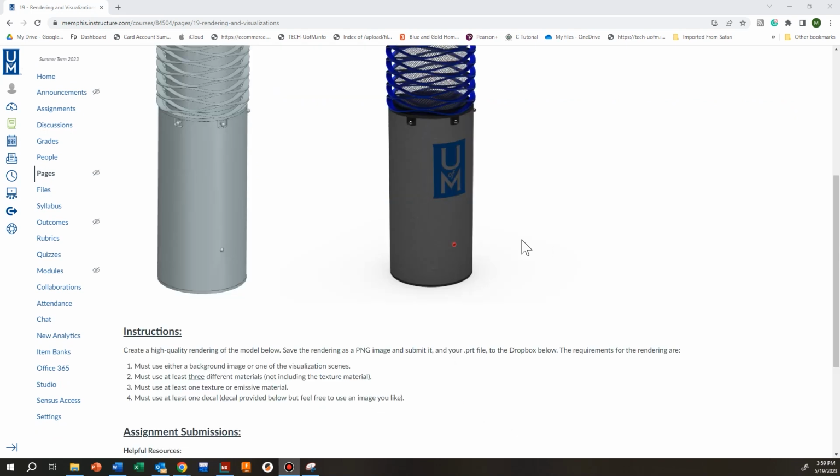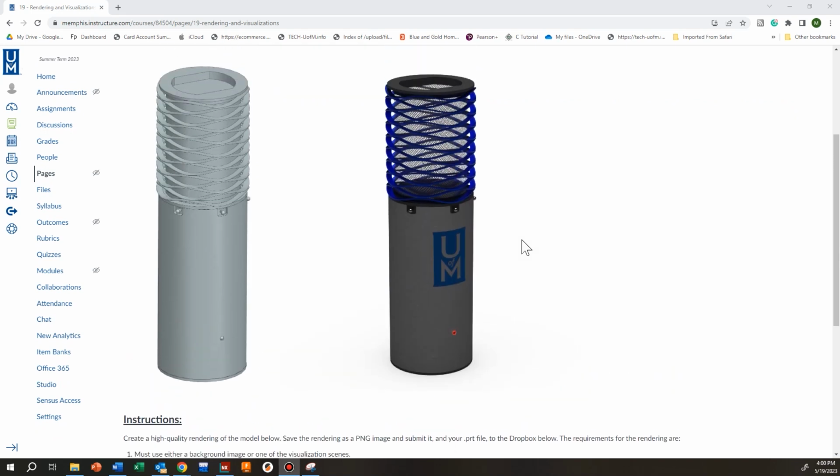But first, we're going to look at some ways that we can make a good image without maybe going through the entire process of making a rendering, because sometimes we don't really need to go through the entire process. We're just trying to show someone maybe what the product will look like. We can go through the process of doing a whole rendering if we want it to look really, really nice, but we don't always need that. So we're not going to jump right into the microphone example.